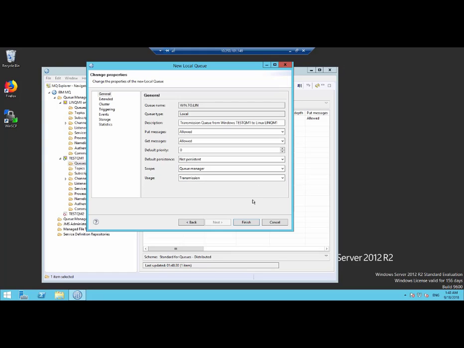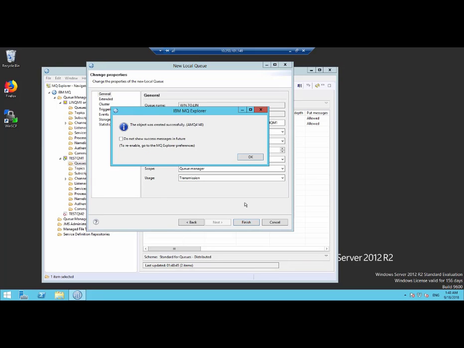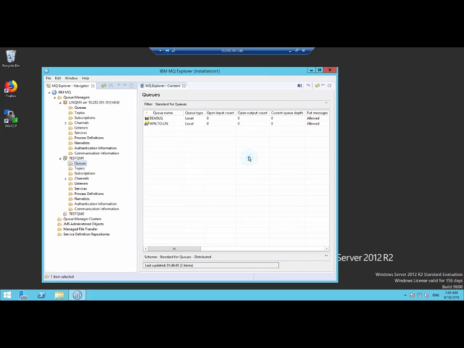Note that I have mentioned the usage as transmission. After this, click Finish, and that will create the transmission queue object.